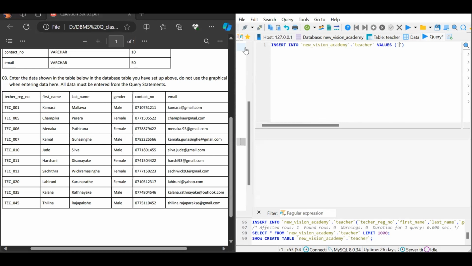Let's give the register number as TEC005, comma, and again quotation marks, and then name. And then the gender, female.